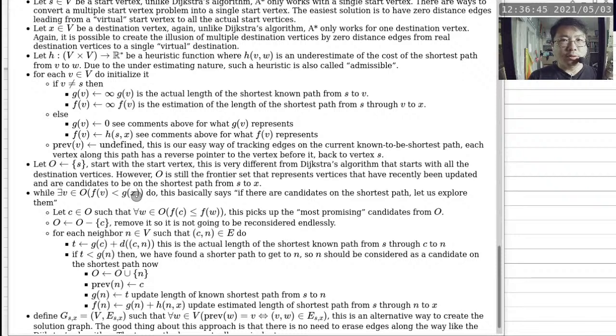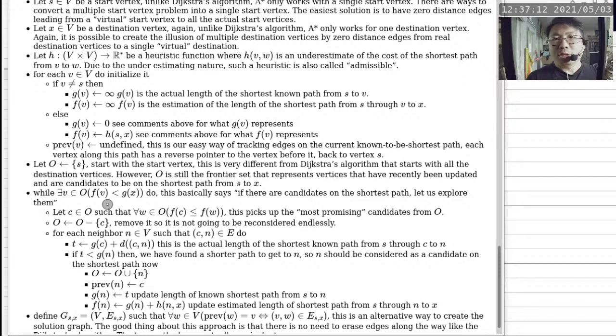So in order to make this algorithm more optimized, the condition to get out of the loop should be like this. Once we know there are no shorter paths than what we have already found, we just exit the loop. There's no need to burn extra cycles on the computer when you already know that any additional iterations through this loop is not going to give you a better answer.